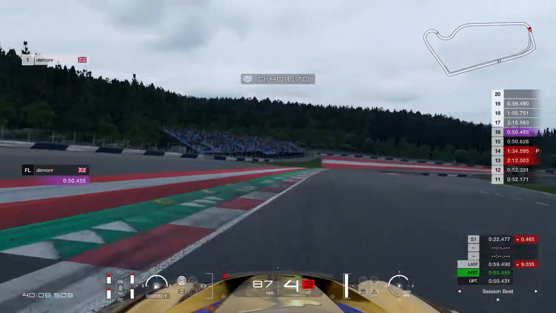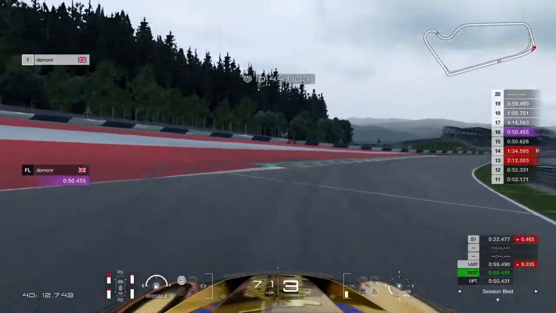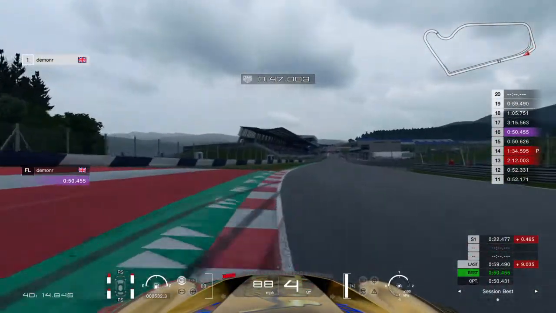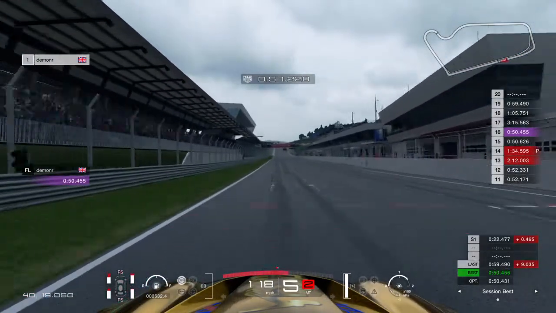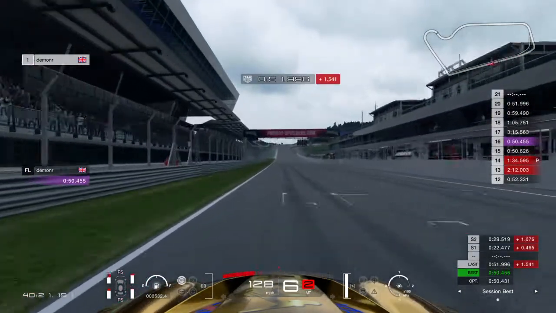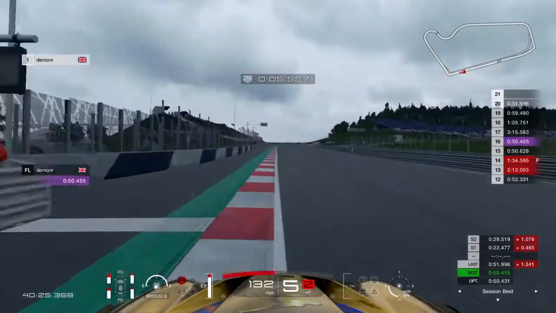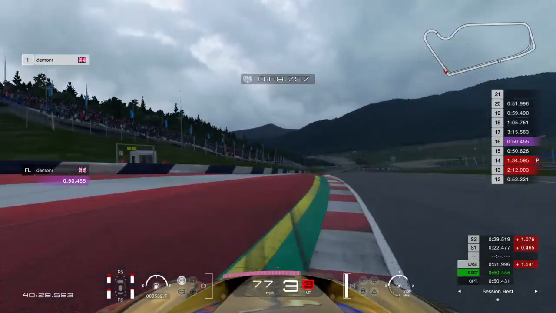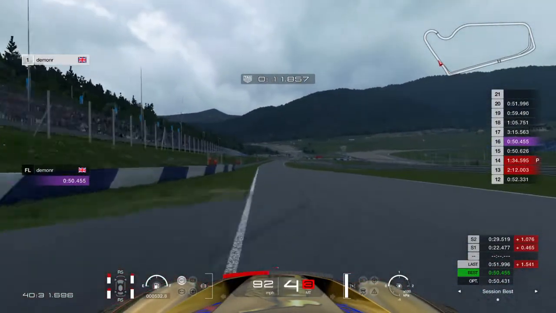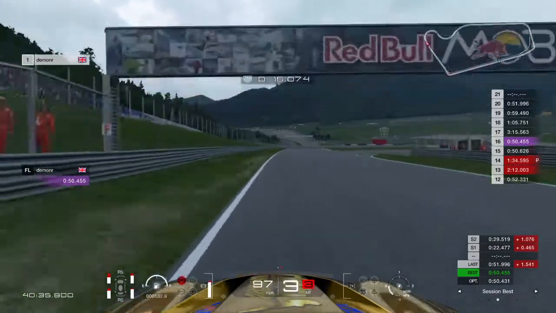Oh, where are we going? Where are we going? I'm laughing. This is so different. The characteristics of the car are so different just from downshifting too soon. I'm still out there. Holy shit. I'm trying to stay on the road.